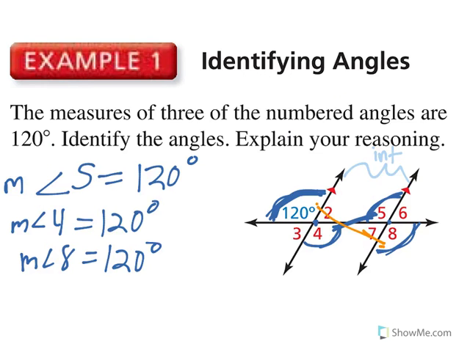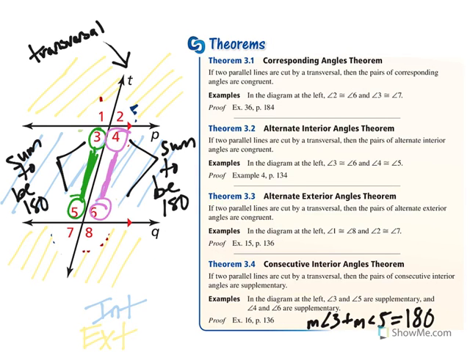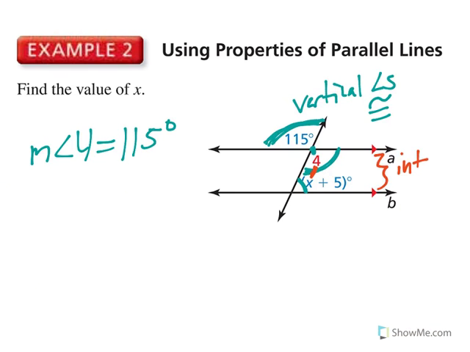So if we go back, notice on our slides that we had before, consecutive interior angles, okay, they are supplementary. They're not congruent, they're supplementary. So, in this example, angle 4 and my other angle, they're going to sum to be 180. Okay, these two angles here, they sum to 180 degrees. So I'm just going to write that in.